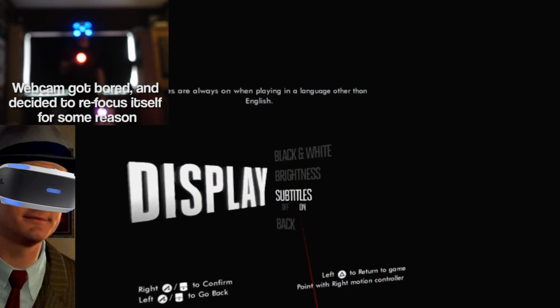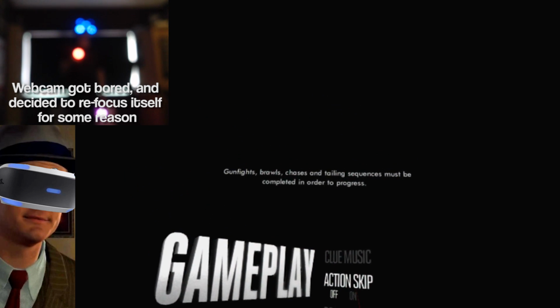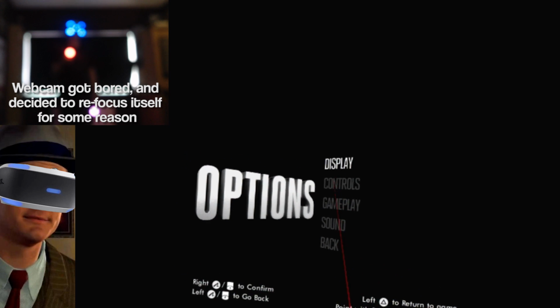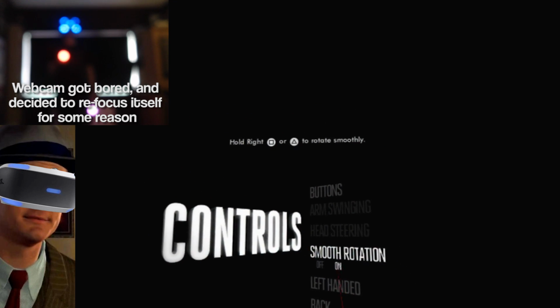I also forgot to turn subtitles on. I am a professional, I swear. I've done this before. Turn that off, I want that. Okay, what movement modes can I use then? Controls. Smooth rotation. Left-handed? No, I'm not left-handed. I prefer smooth rotation.